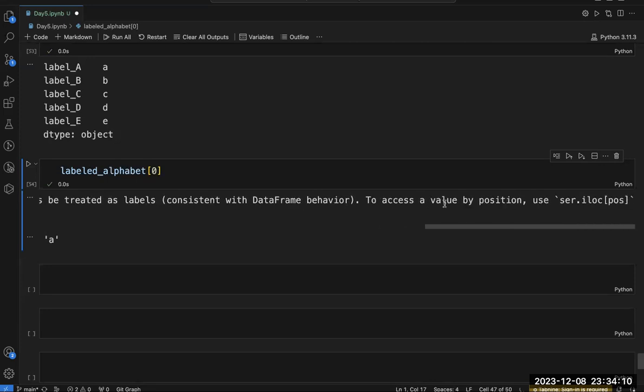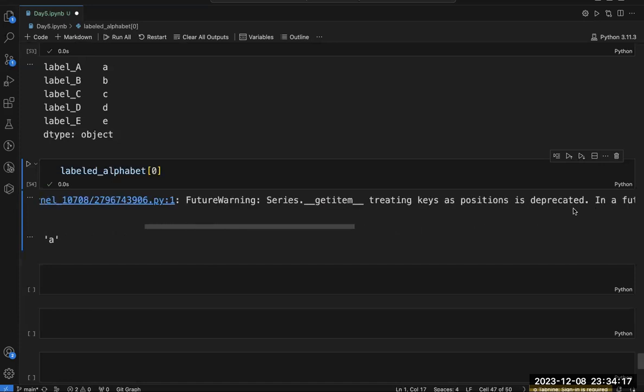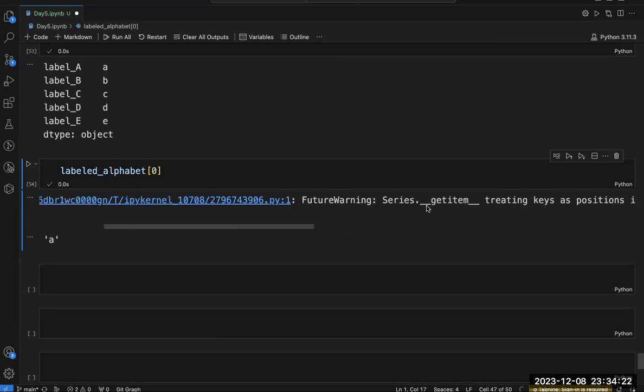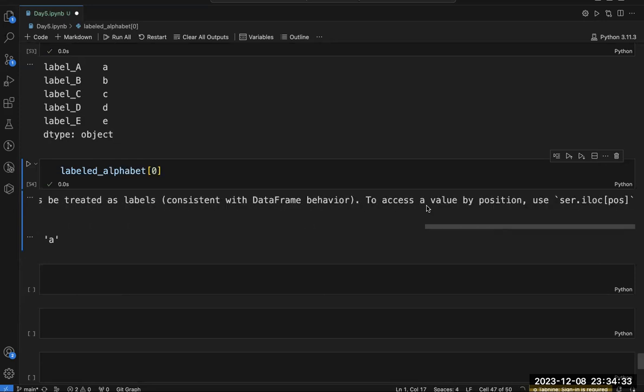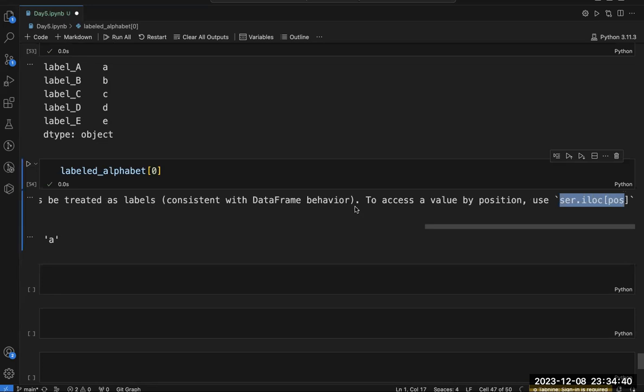To access a value by position, use series.iloc. Okay, we are going to discuss this in the future. Deprecated means it is going to be removed. In a future version of pandas, you will not get this feature to access it like this. So instead, it is telling me to access it this way. We are going to study this in a future session, so that then we will understand.